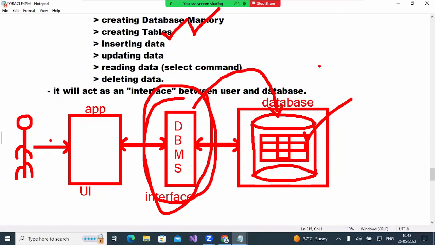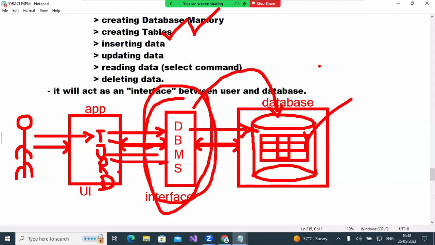Next, the user sends their insert operation. That insert operation goes through the DBMS to the database. If the user does any modifications, any reading of data, any delete, the user performs these through which software?